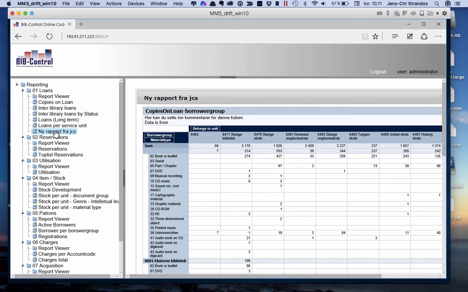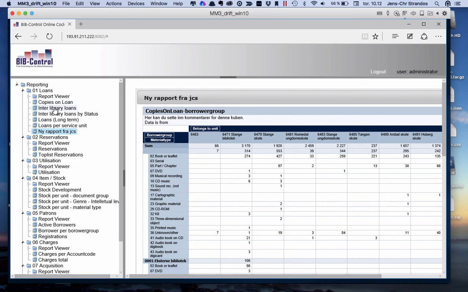Here it is. But you didn't see mine. I could see mine, but not yours. Inside the Bib-Control client, I see also yours. But when I went to the Bib-Control, I can see yours. We can see his, but not yours.